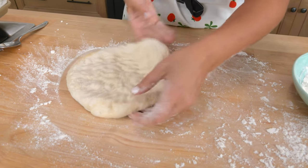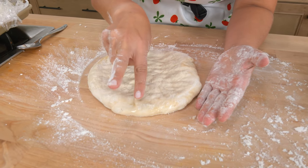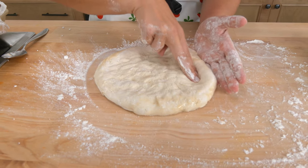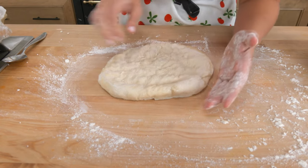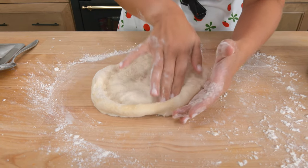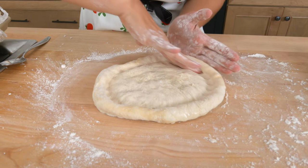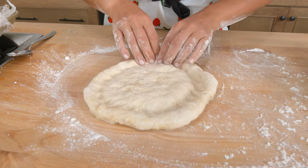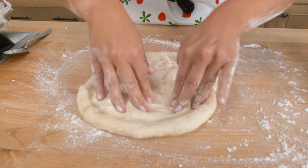Now, this is what gives you a border. You're going to take your index finger and your middle finger and the palm of this hand, and you're just going to work around like so. Okay? I'm going to try and keep the camera on me for you the whole time. Now you can see you've got your border, okay? Now you can flatten it out.